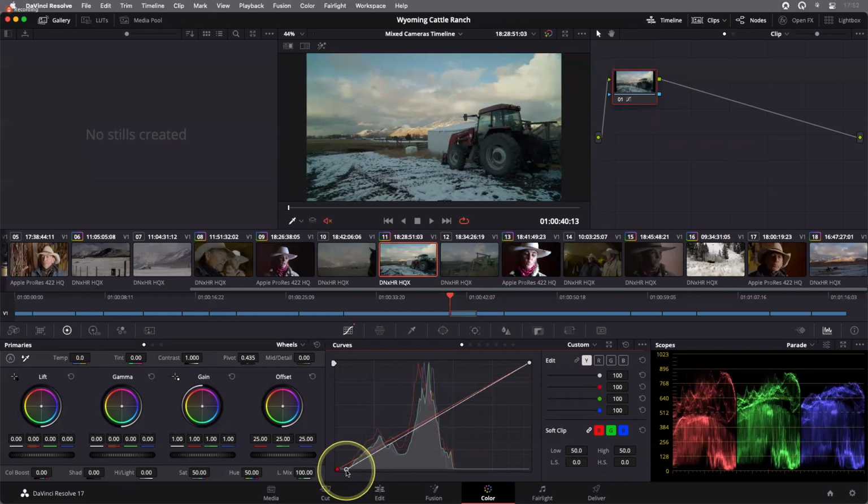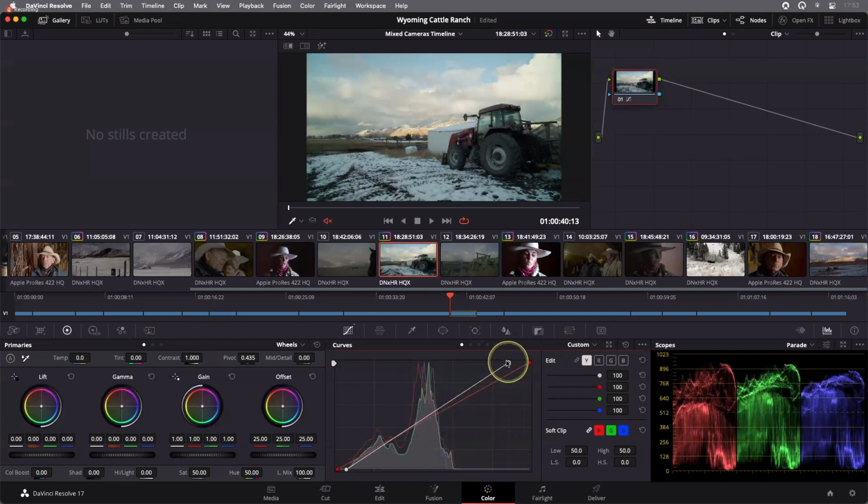Somebody once said to me that color correction and grading is like romance. A little goes a long way. Let's take the highlights here and just bring them up. Again, I don't want to go all the way with this. But let's sculpt that with the little S curve here.